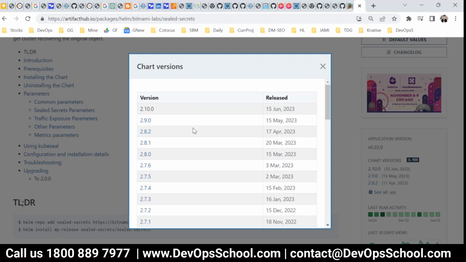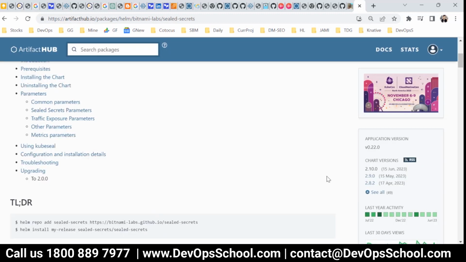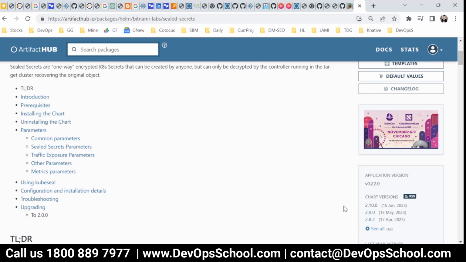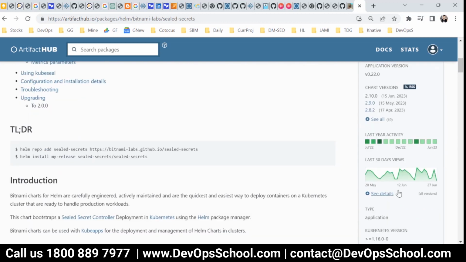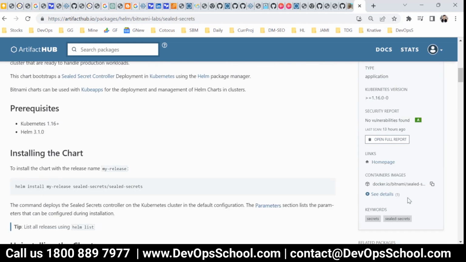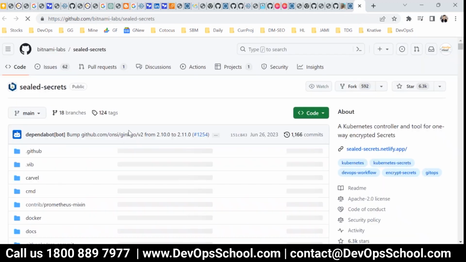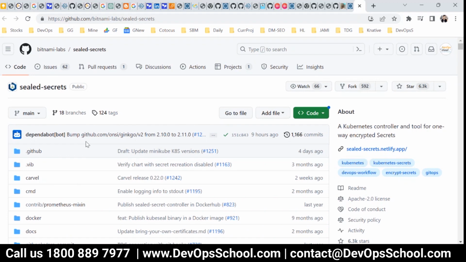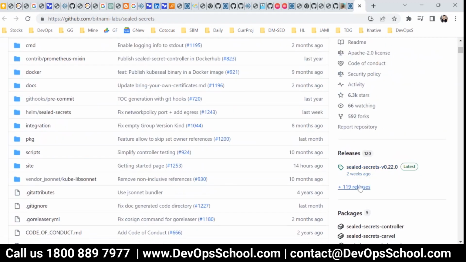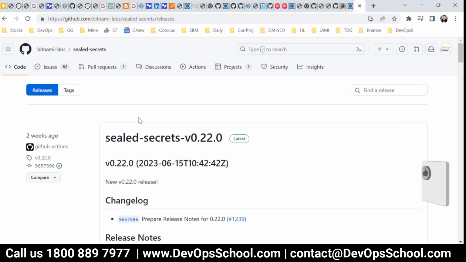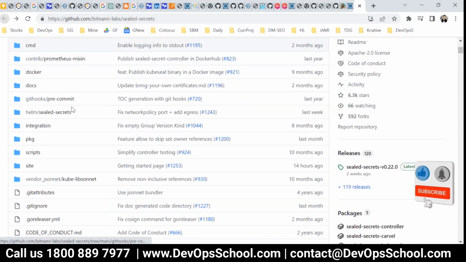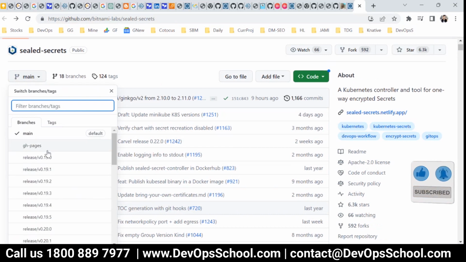Fine. But how could I see what has been changed between 8.2 and 9.0? You won't see the changes here. You will see them on GitHub. So let me take you there, if this guy publishes on GitHub. Yeah, luckily. So this is the GitHub, and here you can see the changes between the two charts. You see the releases are here, and Git is a versioning tool, so you can check all the different versions here.